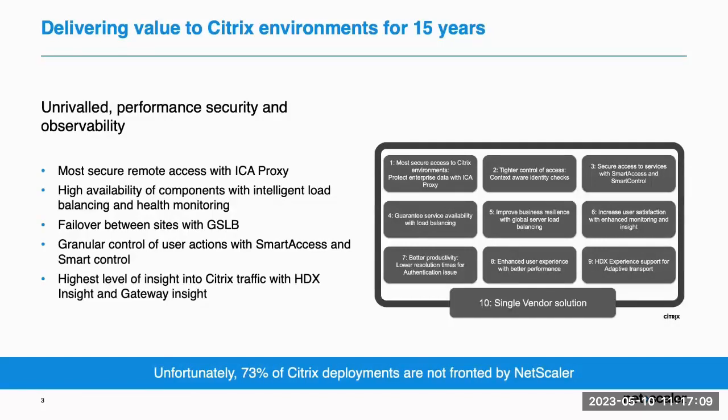Now, the slide on the right of this screen was a staple for our sellers and our partners over the years, the 10 reasons, and each one will flip around to give you more details, and it's all wrapped up in the bow of single vendor solution. Now, unfortunately, as I mentioned previously, the reverse statistic from the previous slide does not hold true. 73% of Citrix deployments are not fronted necessarily by a NetScaler.